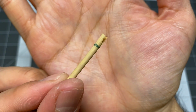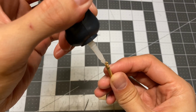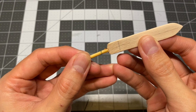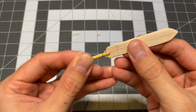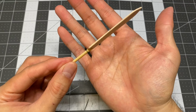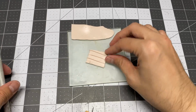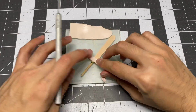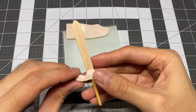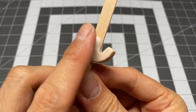Here is my updated handle with the middle carved out. Now a little super glue to hold it all in place. Once it's dry, I can sculpt on the handle. Embellishing it with a little jewel in the middle.